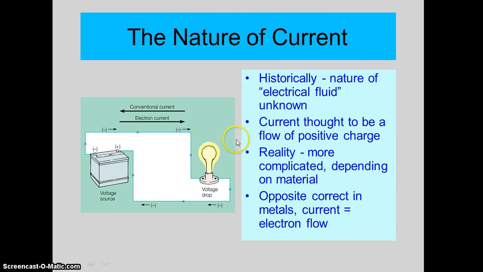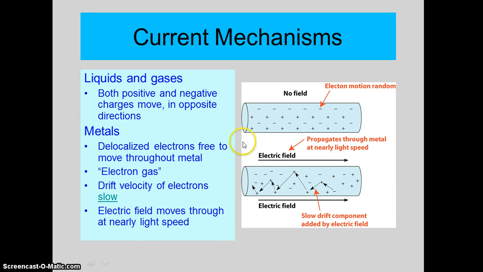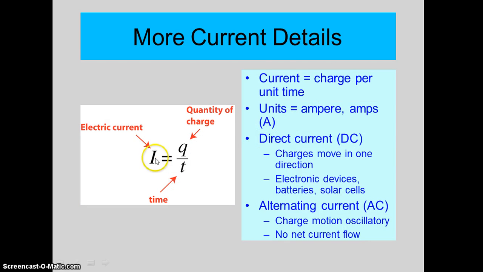All right, so let's skip that. We'll skip this too. So this is the definition of current. Current is the charge divided by the amount of time. So it's actually a delta Q over delta T, but usually the initial charge is zero and the initial time is zero. At any rate, the current is measured in units called amperes or amps. So what this formula tells us is that the charge Q, which is in coulombs, divided by the time, which is in seconds, is equal to a certain number of amps.